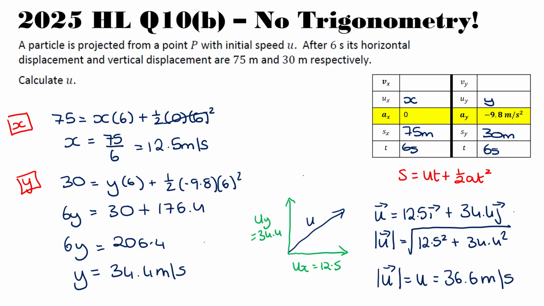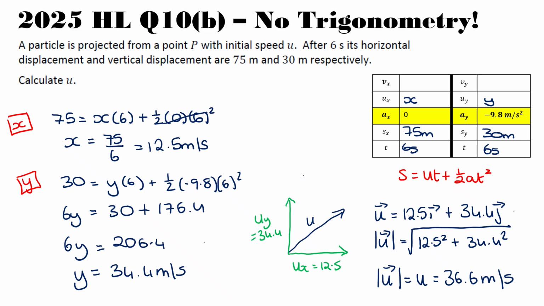Now, you might argue that there is a little bit of trig in the sense that our magnitude formula is from Pythagoras, but most students will just have that magnitude formula. So I'm sticking to this being no trig. We're not getting involved in the angles, the sine and the cos. Looking at this is often a much easier method for students, but it's not as obvious. Most students wouldn't necessarily go to this method.